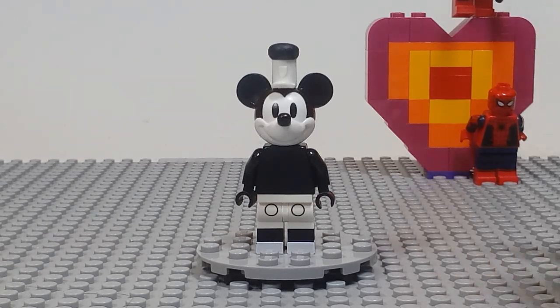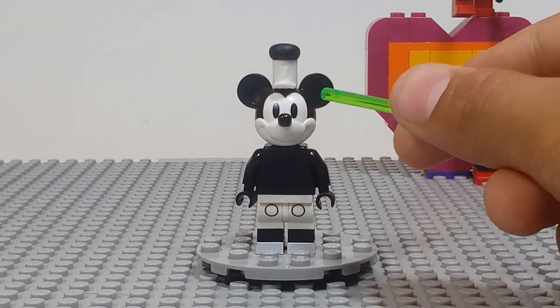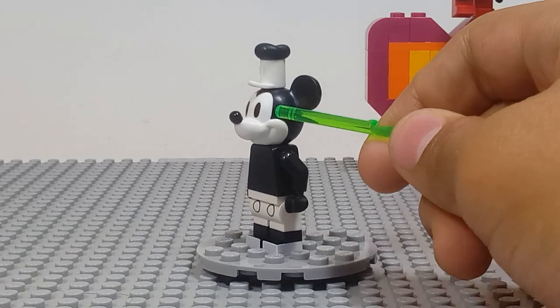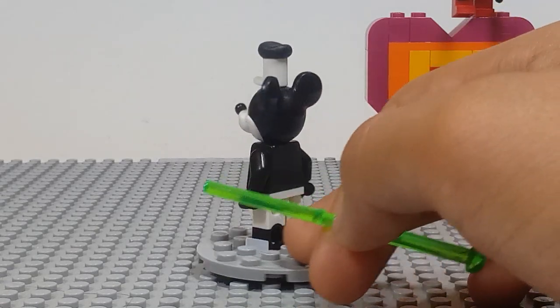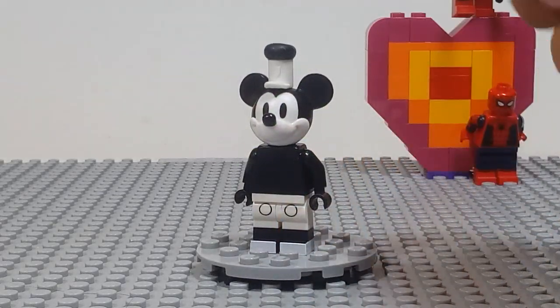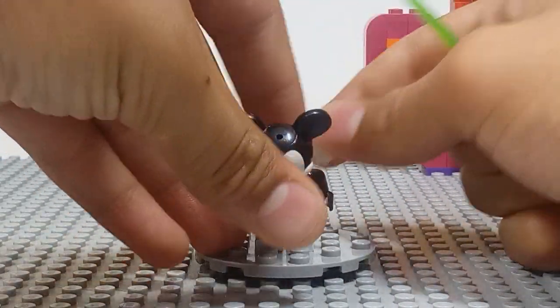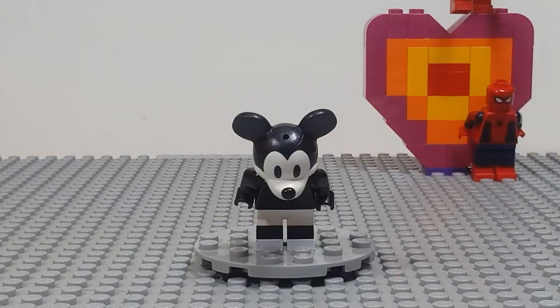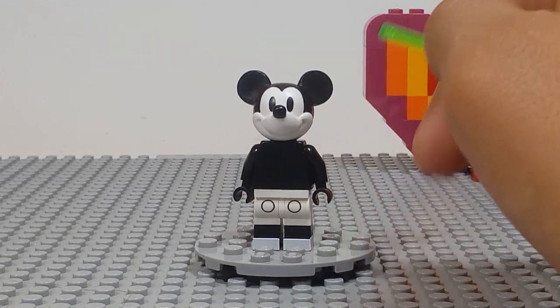I love this figure. This was already a mold that was released in the Lego Disney Castle. The hat is new, but it just connects to the top of his head to that peg, and I think it looks really good. Just a regular black torso. Amazing leg printing — if you notice, there's not dual-molded legs, they've got three different colors.